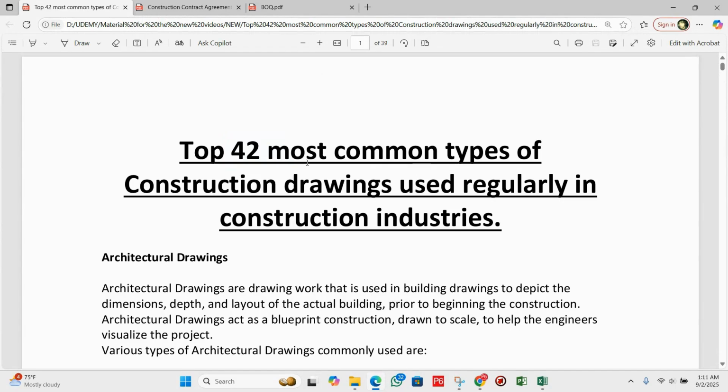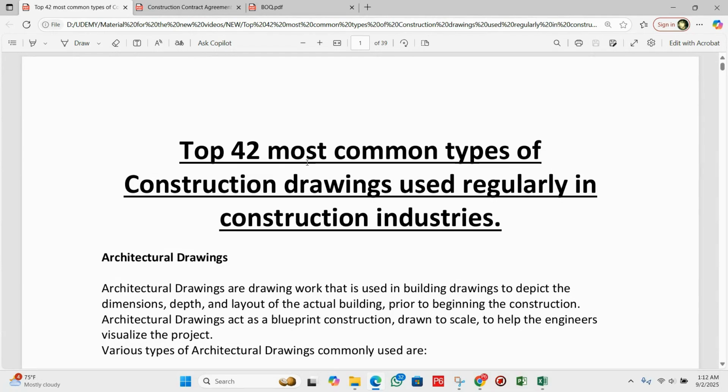By understanding drawings, non-engineers can communicate more effectively with the engineers and site teams, monitor project progress and identify issues earlier, and make informed decisions about cost, schedule, and quality.